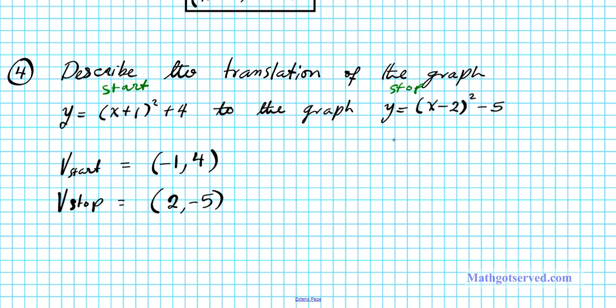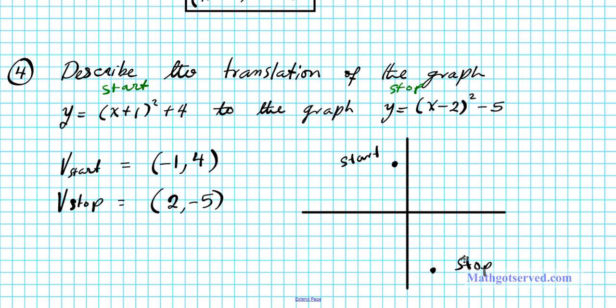So to describe the shift, what we'll do is give ourselves a visual so that we can carry out this counting accurately. Okay? I'm going to draw my coordinate system, and I'm going to graph the points. The starting point is (-1, 4), so -1, 1, 2, 3, 4. That's where you're starting from. And then you're stopping at (2, -5), 1, 2, 3, 4, 5. Okay, so that's where you stop.